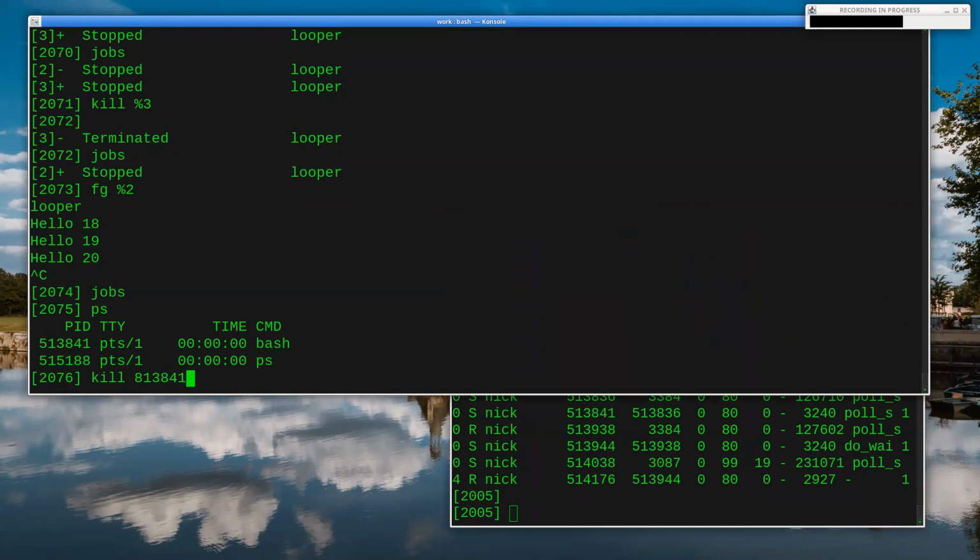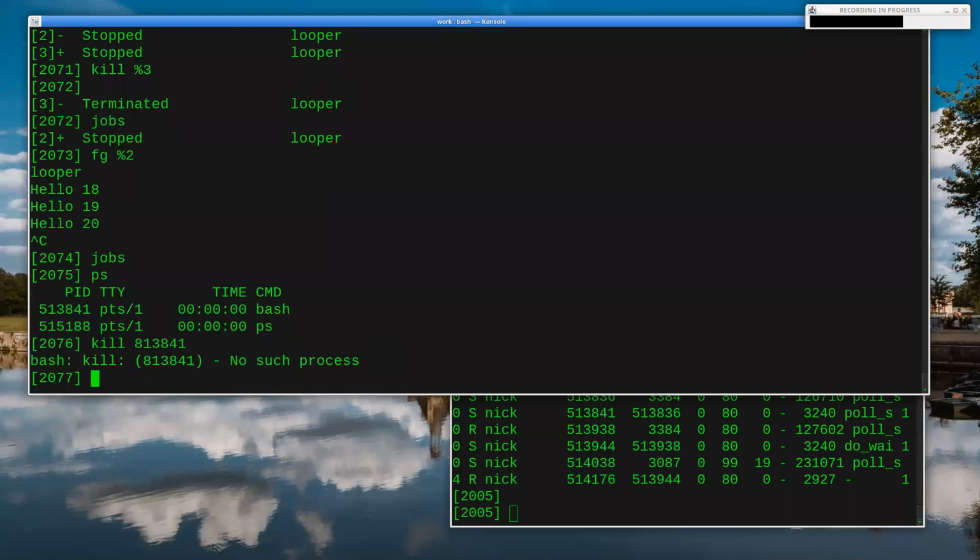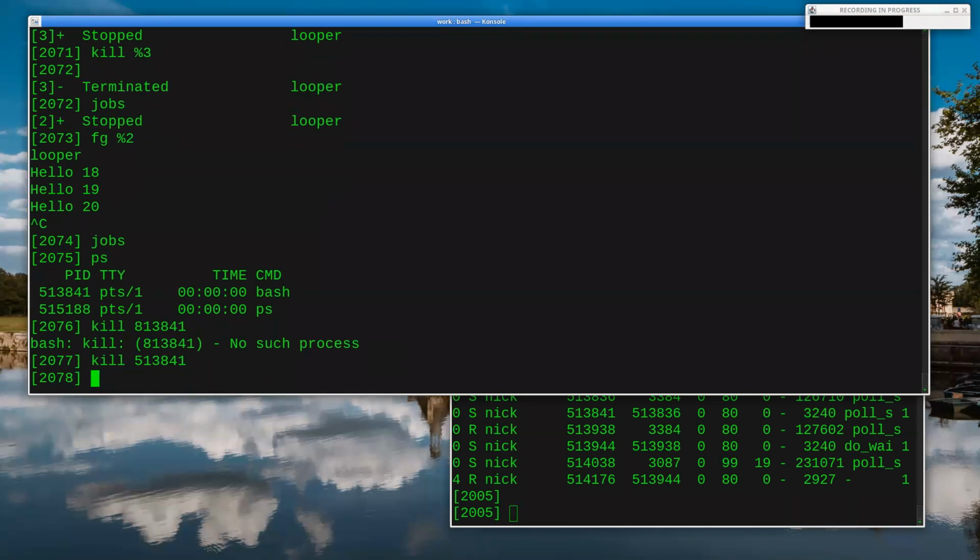So here I'm killing a process, but I'm actually naming the process ID explicitly. So in my bash system, I'm saying, hey, I want to kill this process, which is bash. Oh yeah, put the right number in though. Right, so nothing seems to happen.